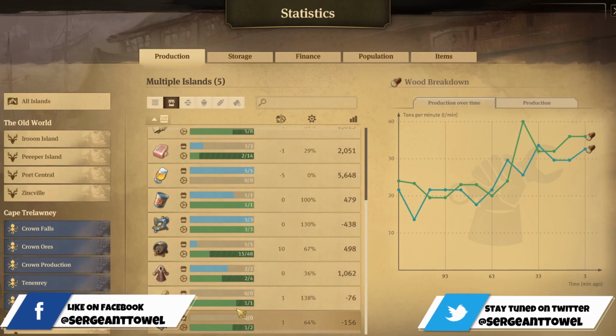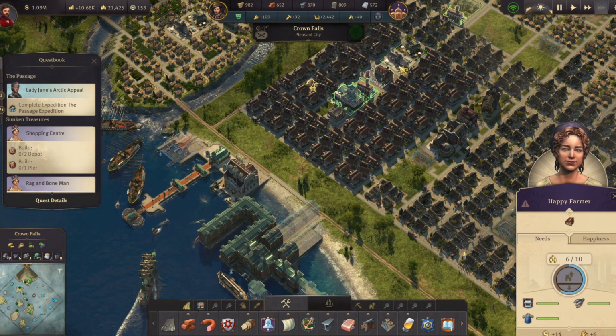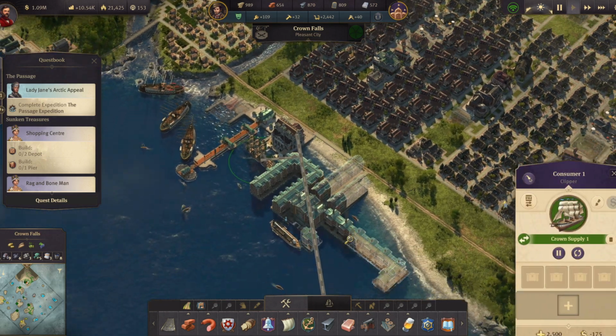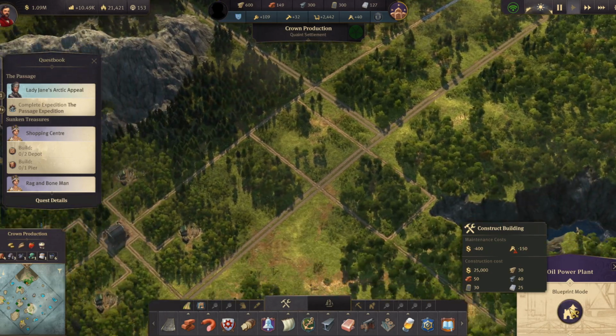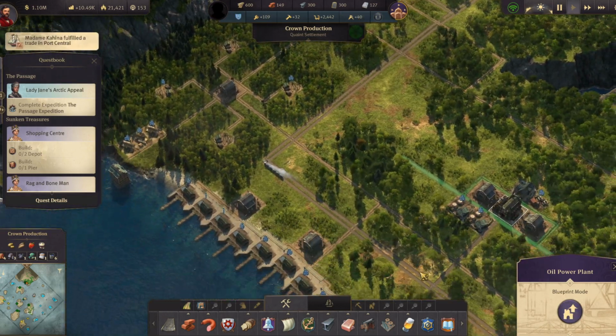It's getting really tight on some of the things, including sewing machines. I noticed over here when I was looking, we have none. So that means we're probably going to have to up our production a little bit down here. We do have electricity running. I do feel like it might be a good idea. Nope, it is not a good idea to do that.